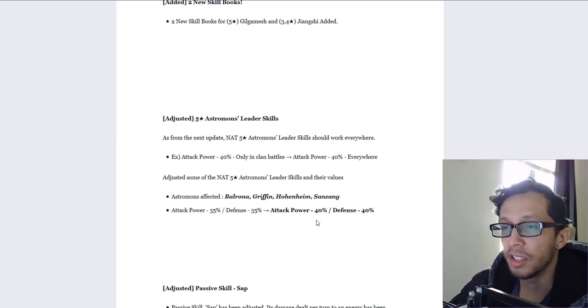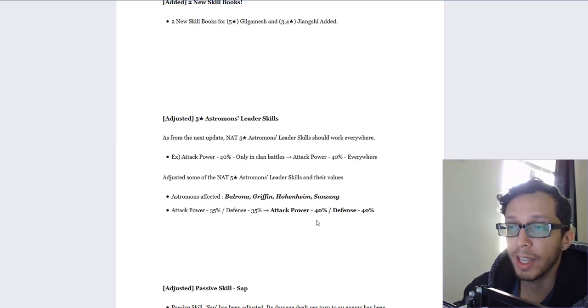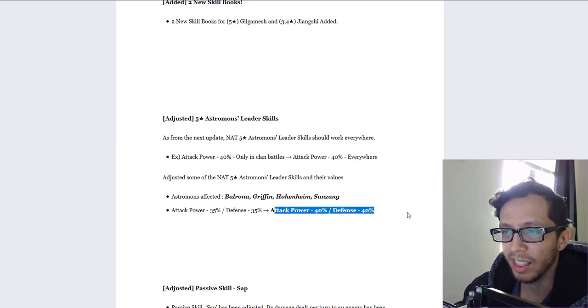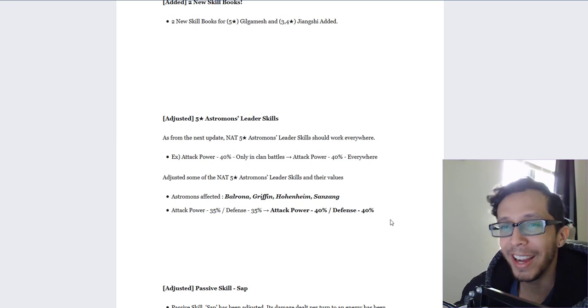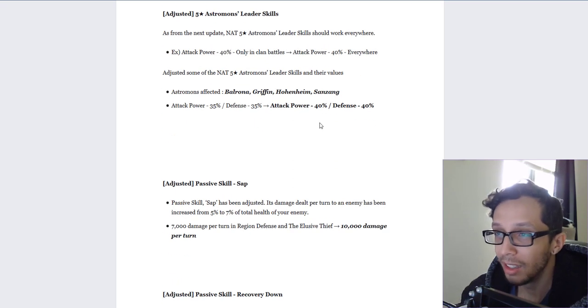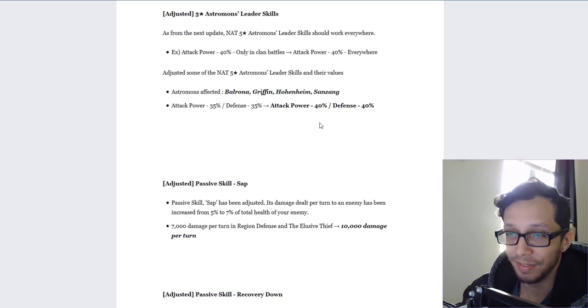Okay, it's slash. So some of the mons, like Balrona and I think maybe Griffin, I don't know. I know Balrona has attack 40% now. And then more of the defensive mons that have the defensive lead is going to have 40% defense. I was reading this like this was both together. I was like, dude, what the hell? There's no way. But they're separate. You only get one, I believe.